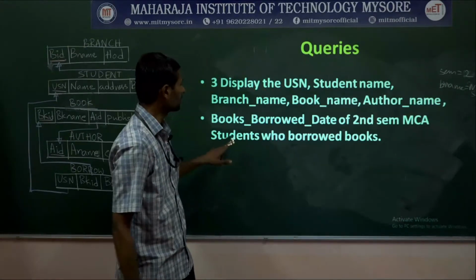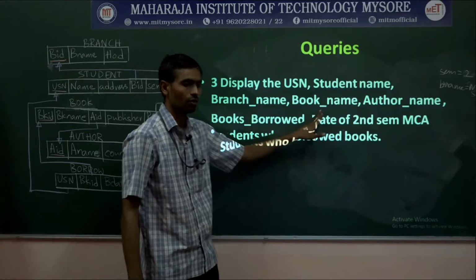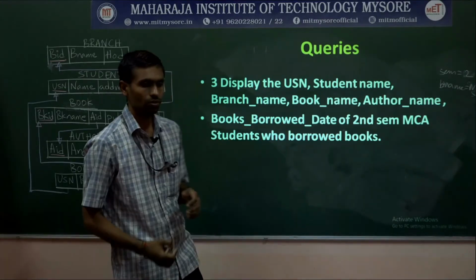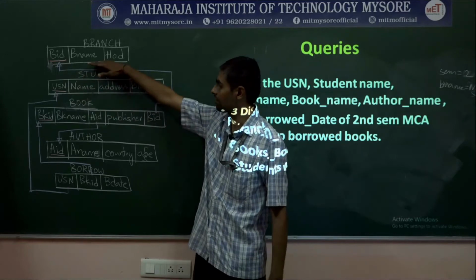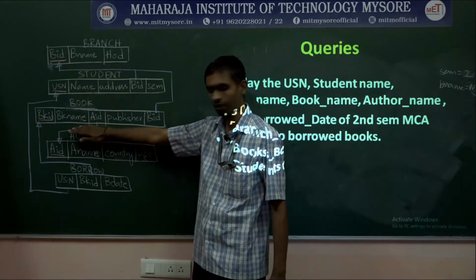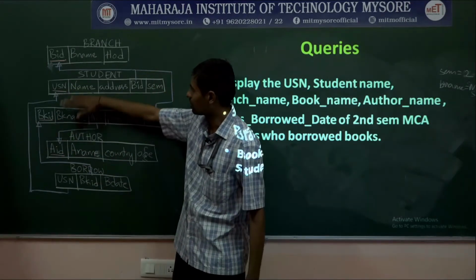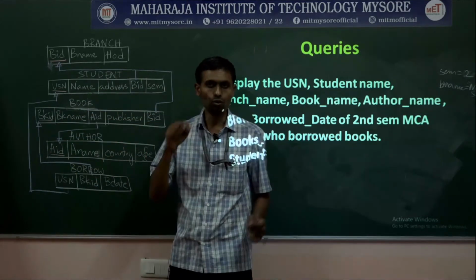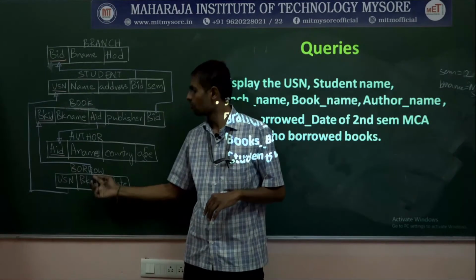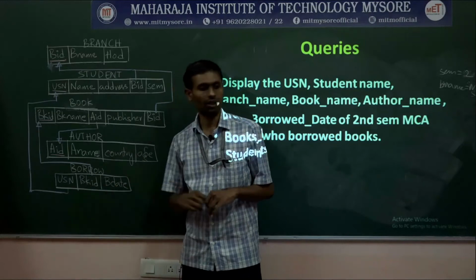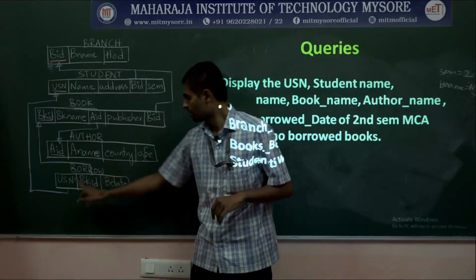Fine. Then what are the things to retrieve? They're asking us to retrieve not only student and branch details, they are also looking for book name and author name. It's an indication that student details I can get in the student table, branch details here, and book details require the book table. And displaying book details, I cannot directly connect the book with the student, right? Because I want the student to have borrowed some books. How can I get the data? The data can be obtained only when I make use of the borrow table, right? When student USN is there in the borrow table, it is an indication that the student has borrowed books. So I will get a book ID.